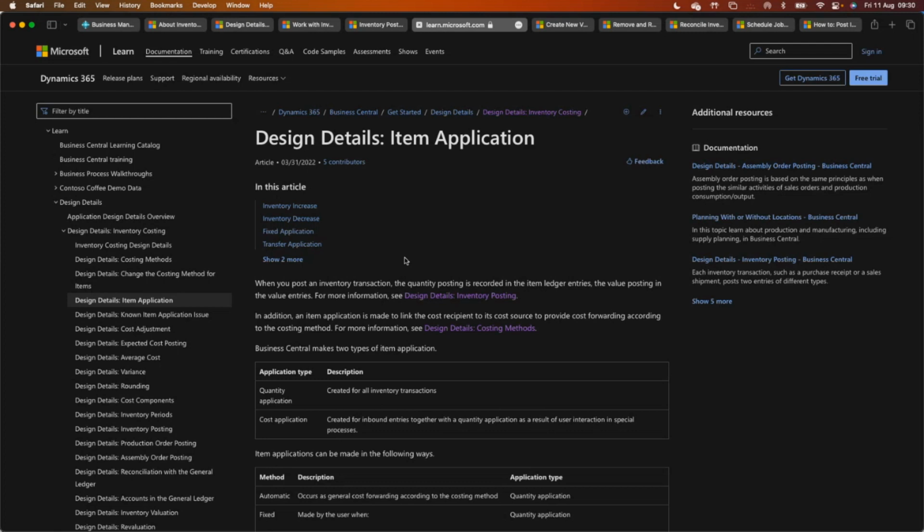And Business Central does that by keeping track of all the positive movements of inventory and the negative movements of inventory and linking them against each other in a very detailed way. That linking in Business Central is called item application. It's applying negative entries against corresponding positive entries.